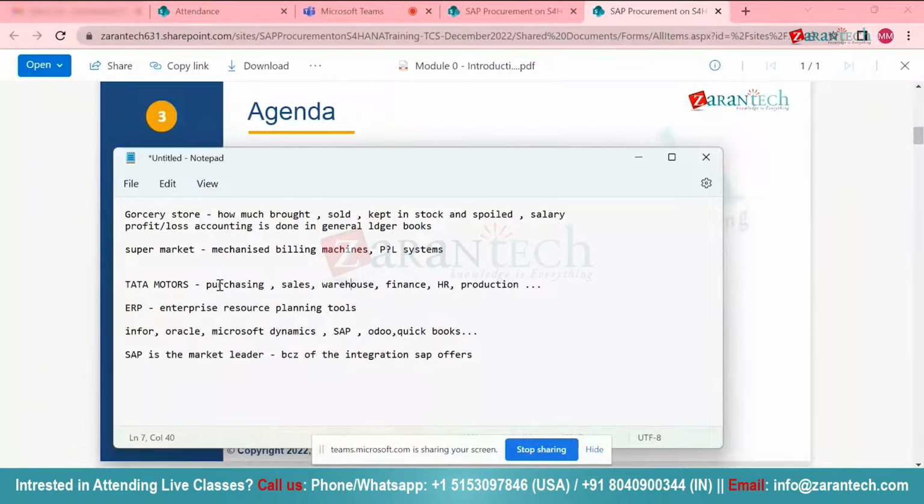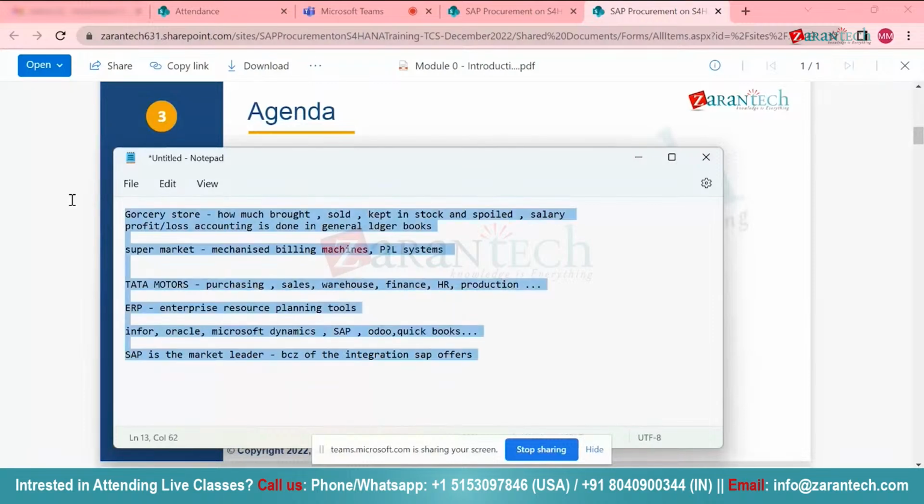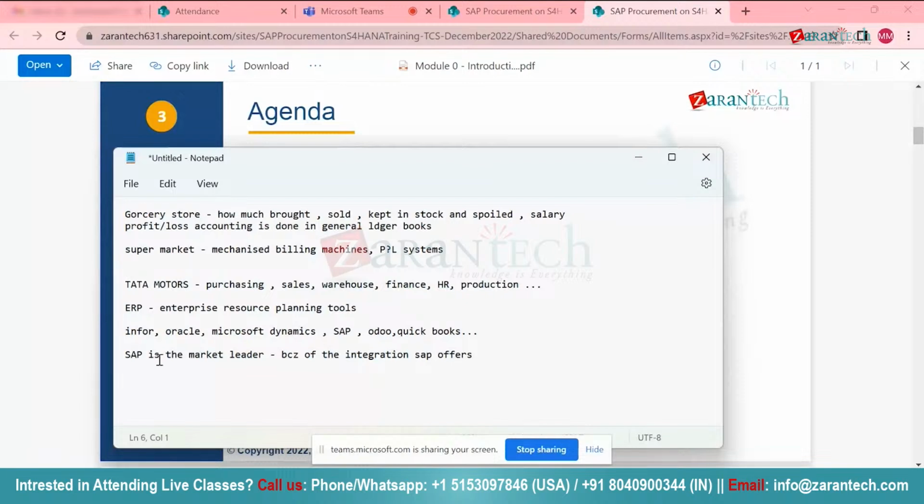Whatever requirements different departments have can be integrated easily in SAP with documents. SAP can also integrate with any third-party tool available in the market. The finance integration in SAP is stronger than in other tools, all in one single box, which you will learn over time. This is the basic introduction for ERP and SAP.